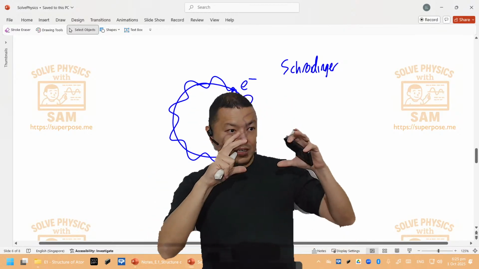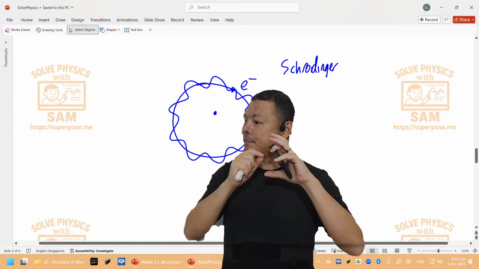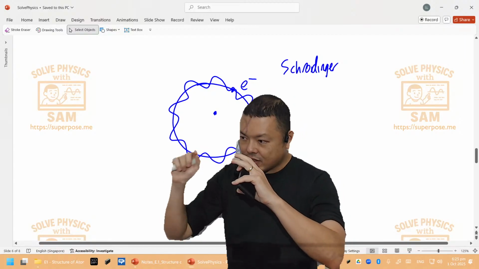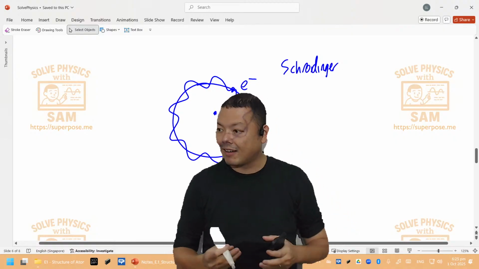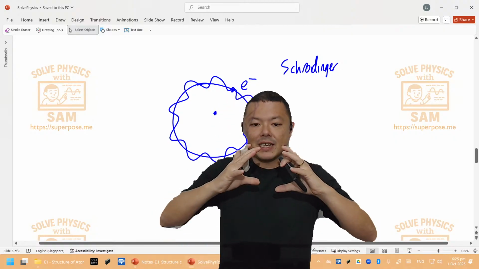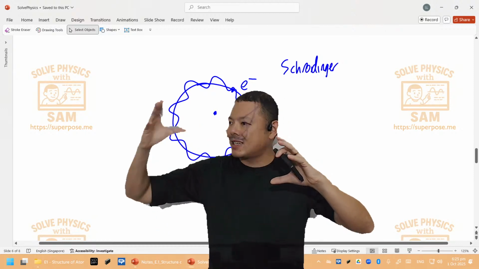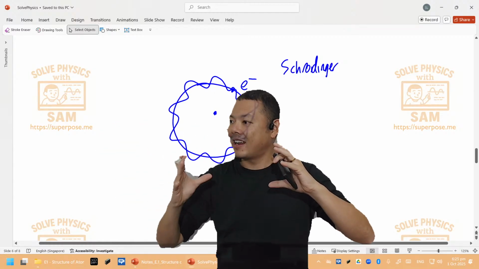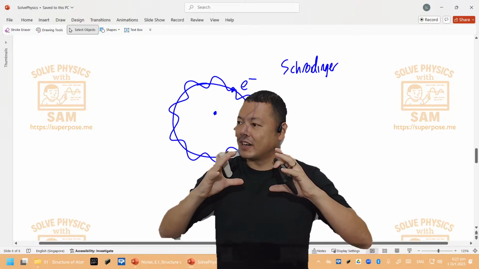So the cloud represents the probability of finding the electron at that position inside the cloud. So an electron cloud is a series of positions where the electron can be found, right? The likelihood of it. Which also means that you can't possibly likely find the electron of a 1s electron outside of the 1s orbital. Unlikely, but not zero. That's another day for another time.